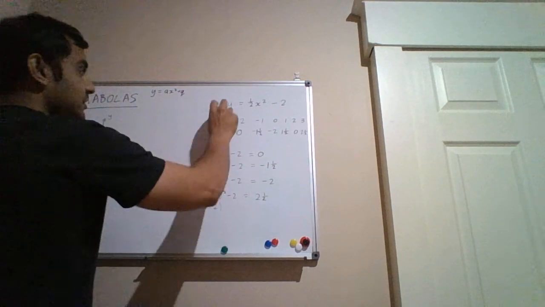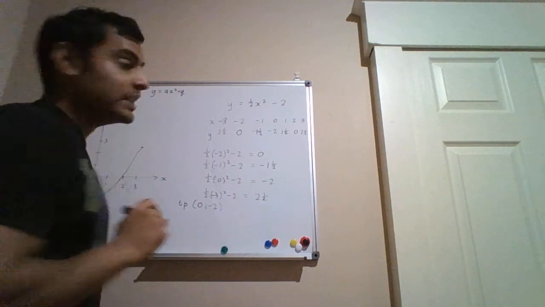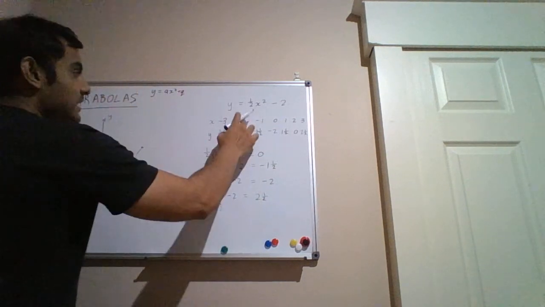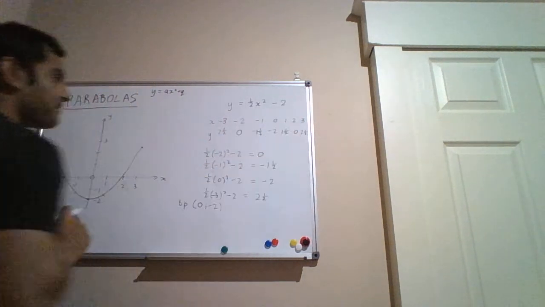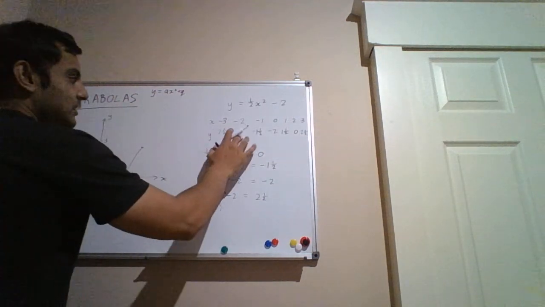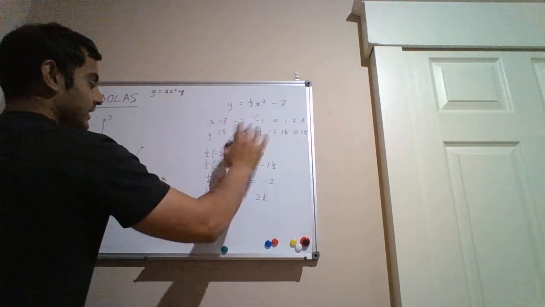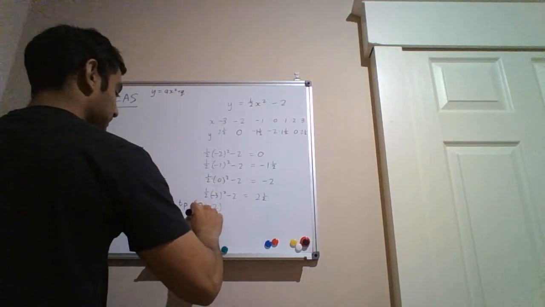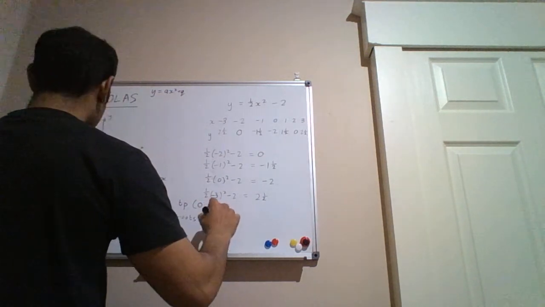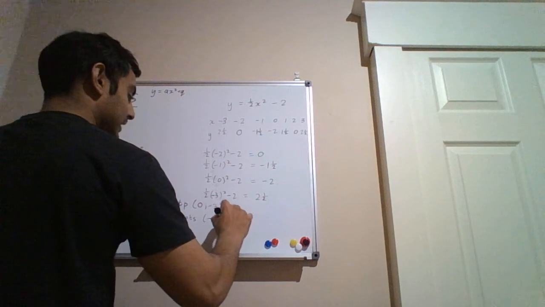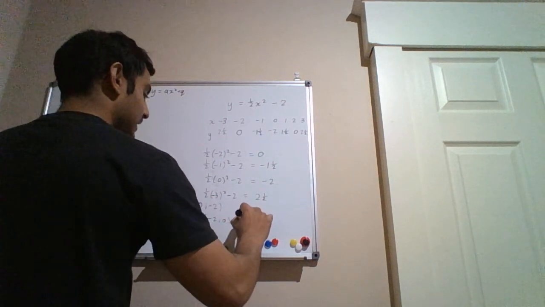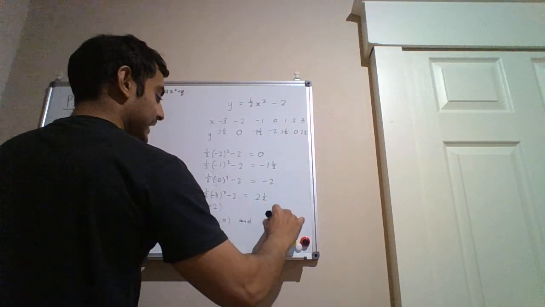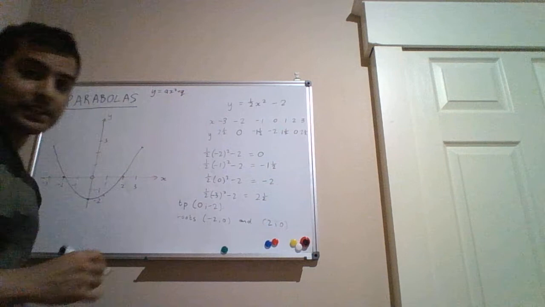So to find the roots, we would substitute 0 into the original equation. We don't have to do this here because we already have the roots. So at the roots, the y value is 0, here and here. So our roots are going to be minus 2 for the x value, 0 for the y value, and the other root is where x equals 2 and y equals 0.